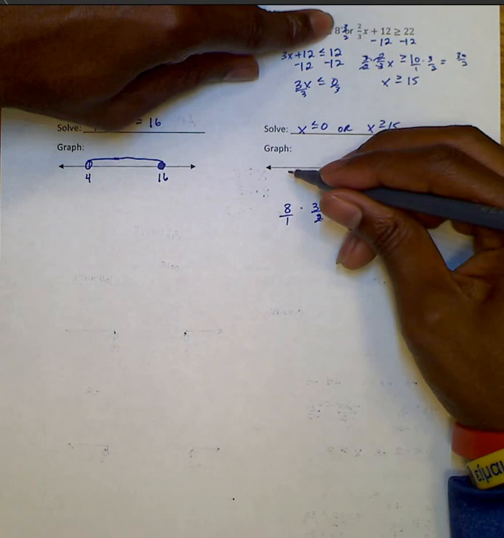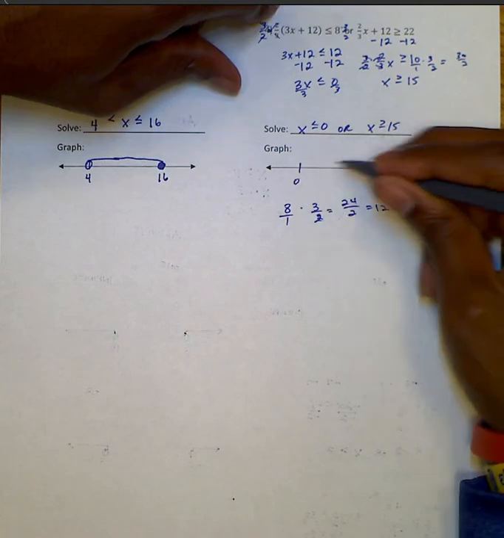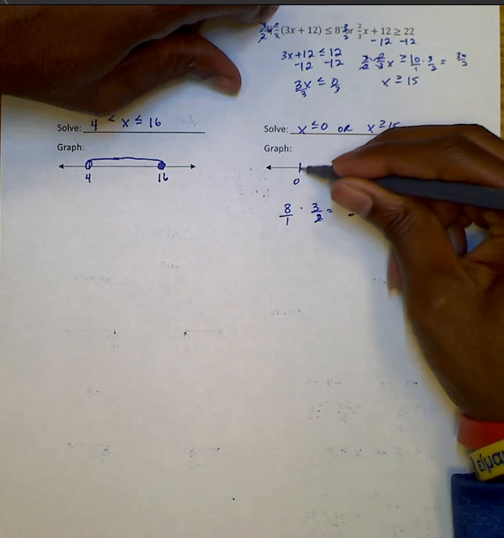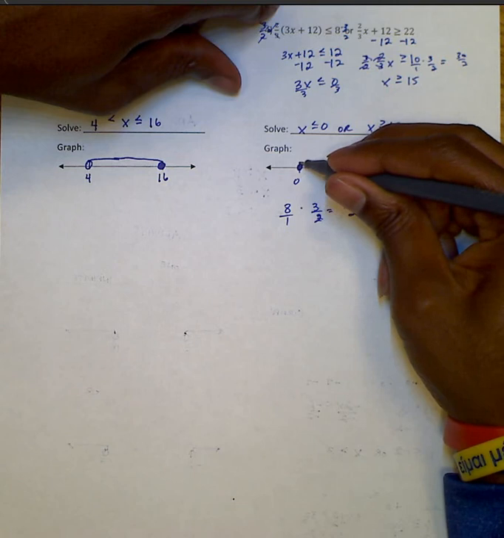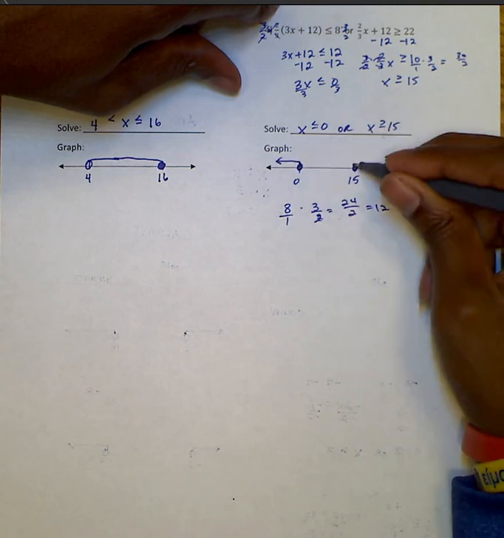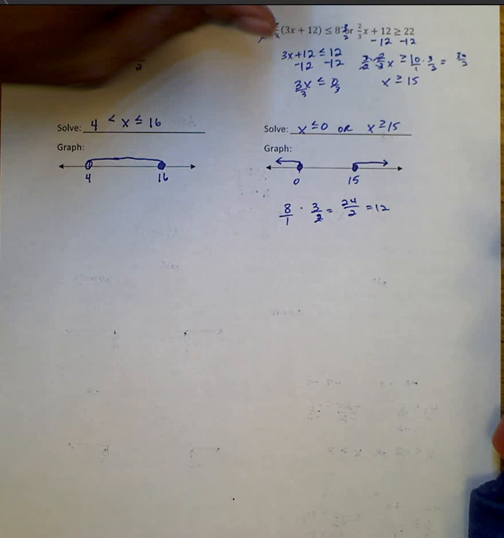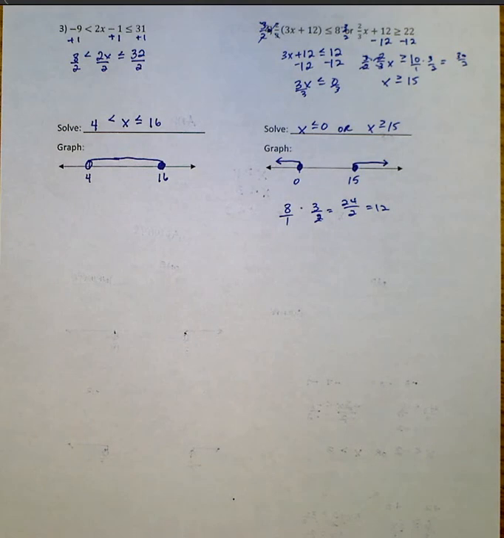So, both got 0 here, I've got 15 here. They're both or equal to's, so they're closed circles. So less than or equal to 0, greater than or equal to 15, and there we have it. Those are our solutions. So there you have OR inequalities, along with AND inequalities. So we have both of our compound inequalities taken care of and out of the way. Remember with those that you're just solving and putting both lines on the same graph. All right, see ya.